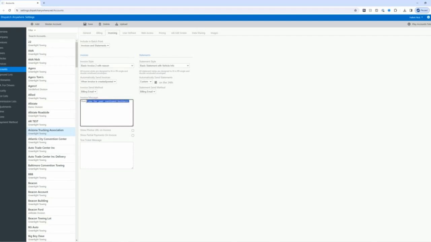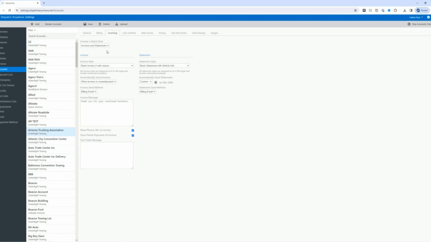Once we have that information configured, the only other thing we would want to look at is if you wanted to put a certain message on your invoice style, so that way it appears at the bottom of the invoice for that account. You can update this box here, and then that invoice message would be affiliated to that particular account. And then we can determine if we wanted to show photos on this particular invoice, as well as displaying any partial payments that would be applied to an invoice. We can checkbox those boxes if we deem that's a necessary switch for our invoices here.